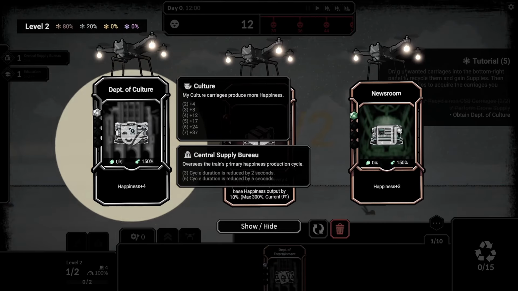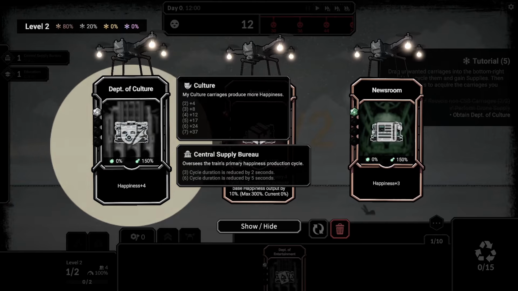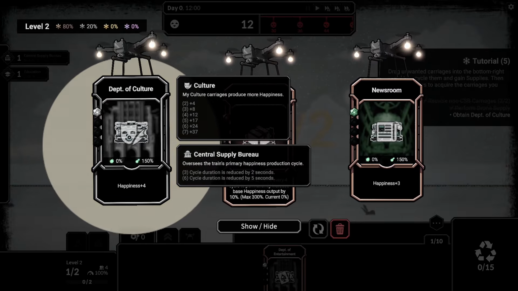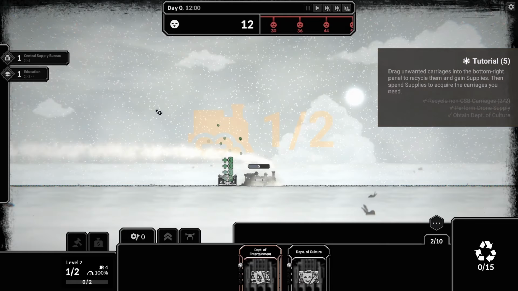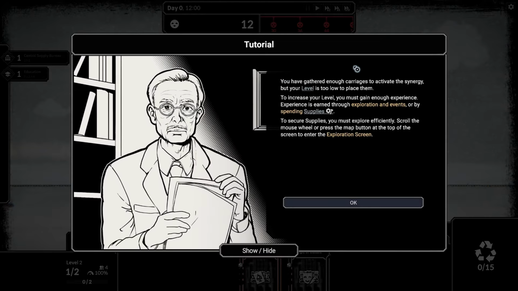Department of Culture. So departments are like the government stuff. So if we have lots of Central Supply Bureau stuff, cycle duration is reduced by 2 seconds. Does that mean I get happiness more often? I'm assuming. There's definitely rules to this game. It's interesting.